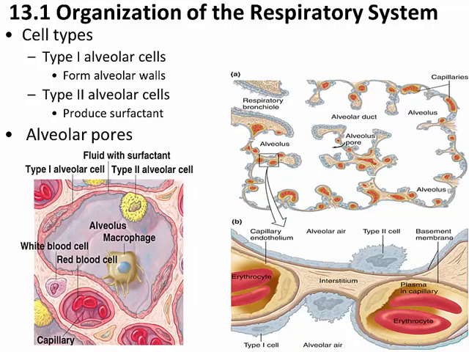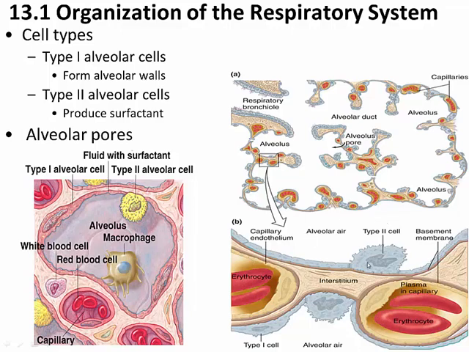We make our way now to a discussion of the organization of the respiratory system at a microscopic level, all the way down there in the alveoli themselves. And so if we look at the arrangement of those alveoli, there are two things that we want to take a look at here. So this picture from our text shows the alveoli themselves. Here's a single alveolus. This is another alveolus. This is another. And so they're clustered together here, as you can see. And then you can also see the blood vessels, the capillaries, making their way through there.